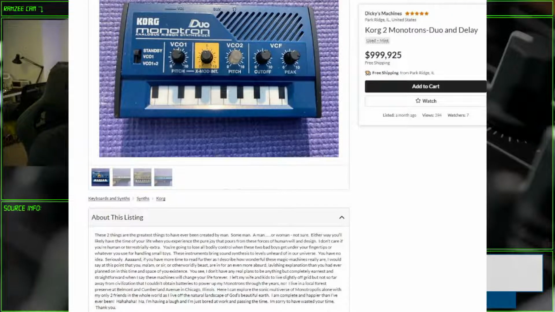But these 2 things are a Monotron Duo and a Monotron Delay, which are actually excellent little guys. I have both of them, especially the Delay, a nasty, wicked delay circuit. But 2 of them for that much money is completely insane, of course. Someone's taking the piss, someone's taking a giant one.